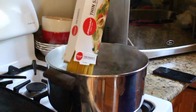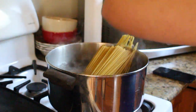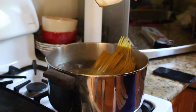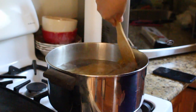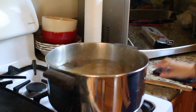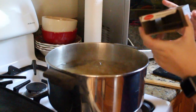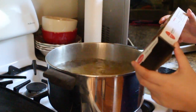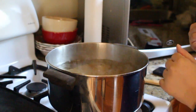So I'm just going to put it down like so, then pop it, and then take a good old spatula or wooden spoon, wooden spool. Oh my gosh, there are times where I just feel like I should not be filming right when I wake up. More or less, they are cooking like so. I will probably stir around as it actually cooks more, and they're saying to boil to around 8 to 9 minutes. I'm going to do 7 because I want it more al dente so it doesn't overcook.